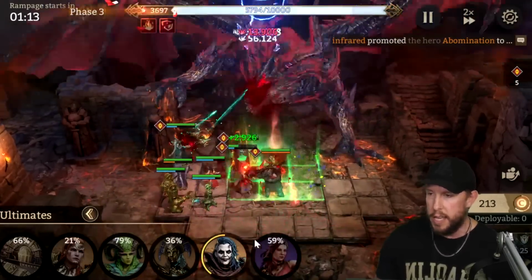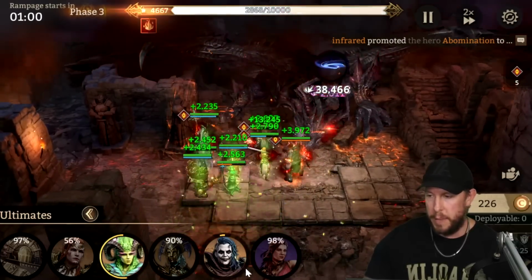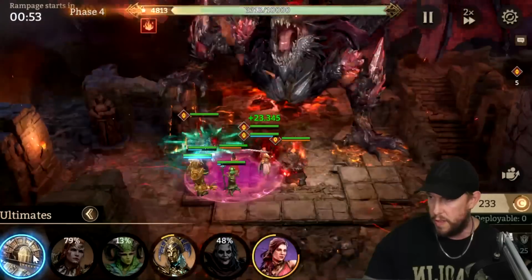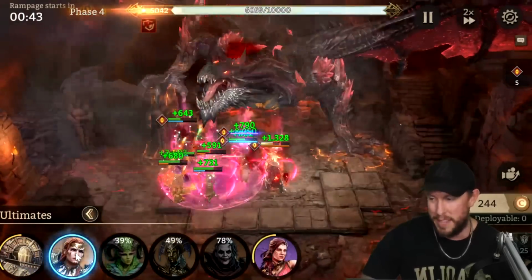So I can actually fast forward ×2 right now. Now it's all out DPS. Again, ideally, we're still timing up these ults with Dolores here. And we just start stacking as much damage as humanly possible. That's the name of the game from here on out.